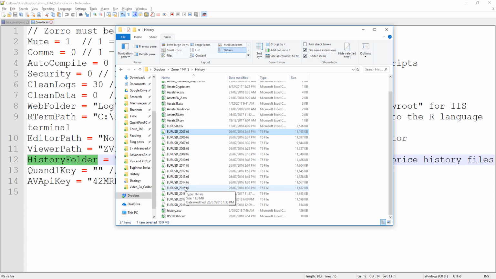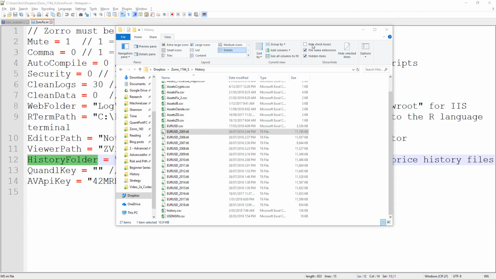Now, typically the resolution of this T6 data is 1 minute, which means that minutely open, high, low, close data is stored. But actually, these files can store bar information at any resolution, not just minutely. You just need to be careful that the bar period you use in your script is equal to or less than the resolution of your data. For example, if you have data at a daily resolution, it makes no sense to try to simulate the strategy with a bar period of 1 hour.